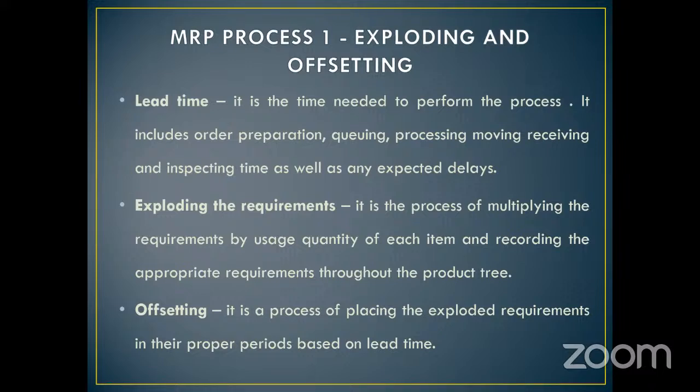Then exploding the requirement. It is the process of multiplying the requirement by the quantity of each item, and recording the appropriate requirement throughout the product. So that means there is a product tree, like a decision tree. Inside the product tree, how many components of each part are required? That explains the whole details.